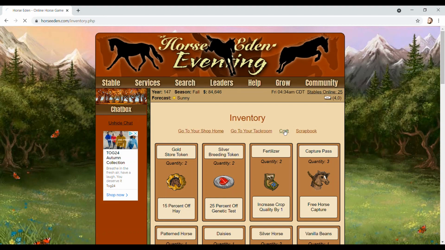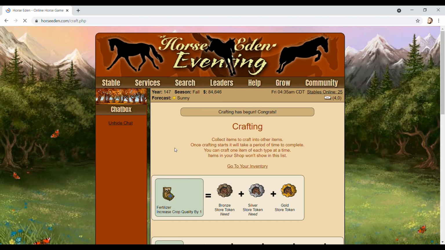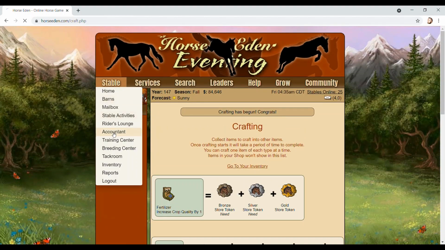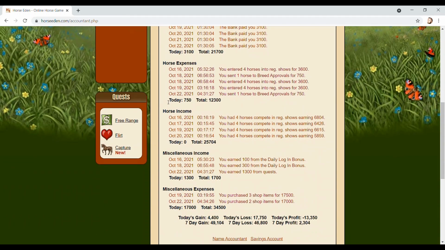Oh, craft! Ooh, that's really hard to find. Crikey. Whee! There we go, I've done it. Cost me loads of money for something that's absolutely pants. Okay, let's go to the accountant then and see if we get any cool presents off him. I mean, he's not normally my type, but you know.